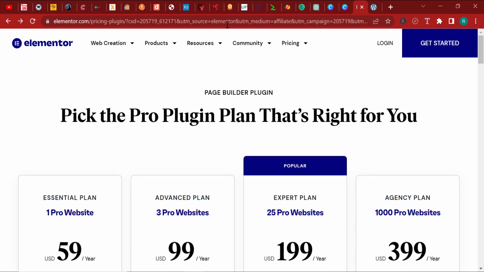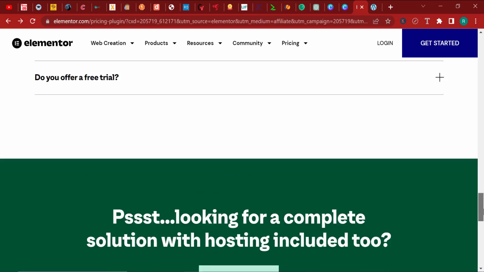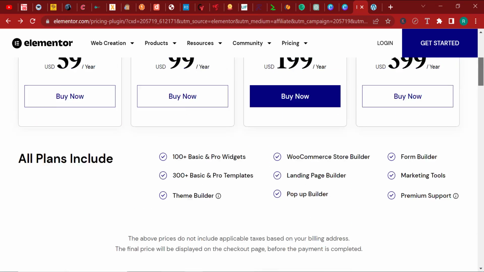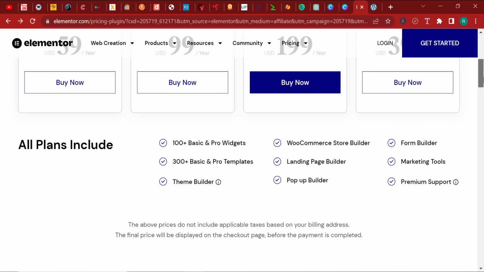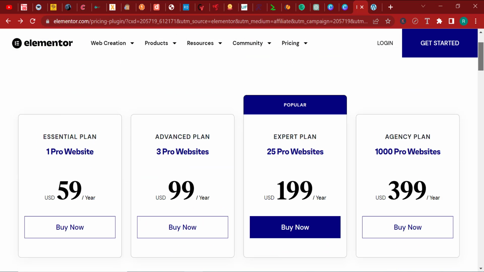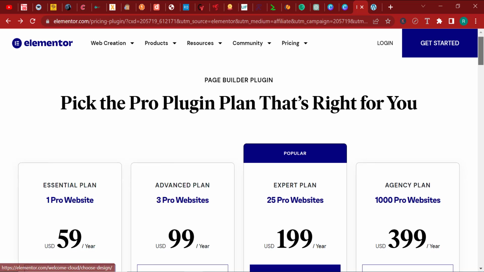Now, this is the Elementor website. This is the Elementor landing page, and so I'm going to go ahead and show you how you can build a clone of this particular page right here. Trust me, this is not easy work. We're going to have to work hard on this. It's going to take us some time, but I'm going to show you how you can use the Elementor Flexbox feature to make use of it and to create something similar.